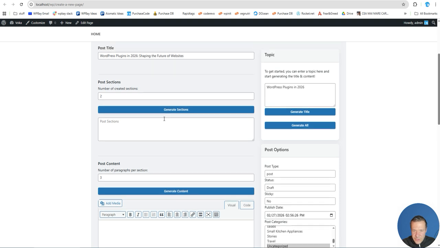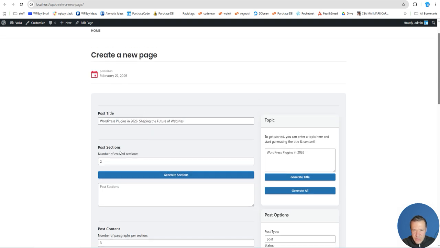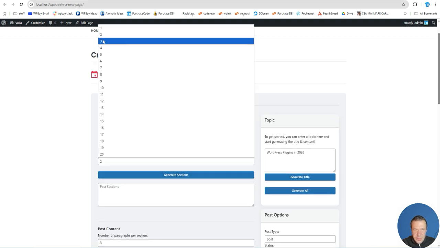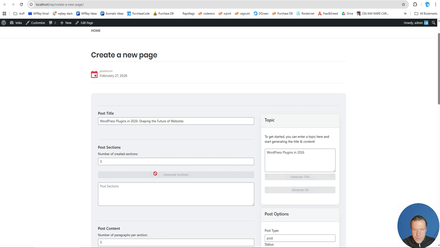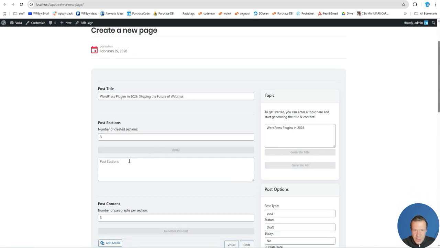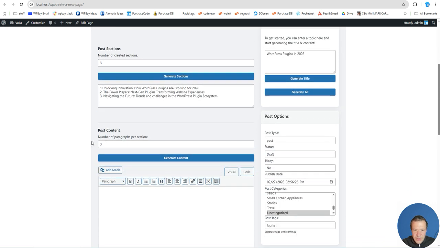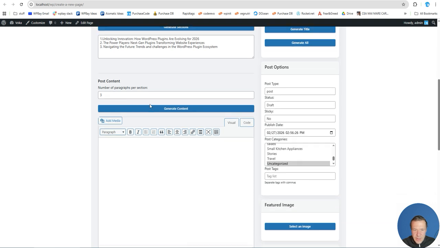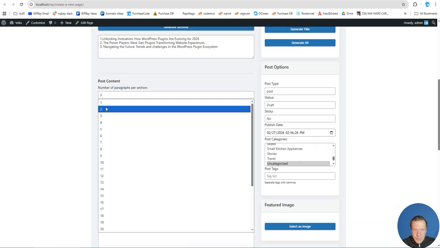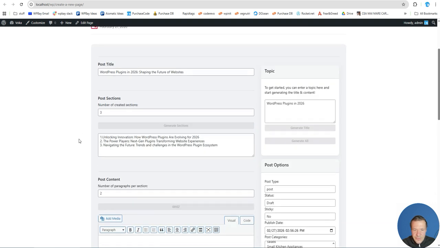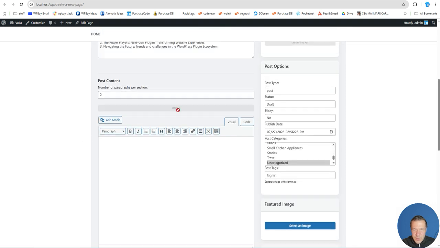How many sections should we generate based on this title? Let's say 3 sections, and the sections are created by the AI, and the number of paragraphs per section. And let's generate, the AI will work and will generate the post content also.